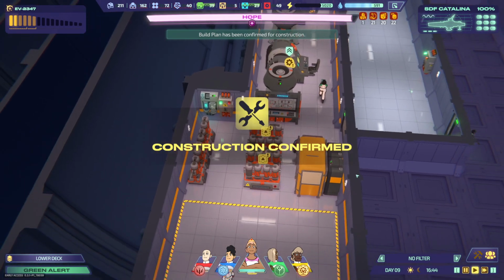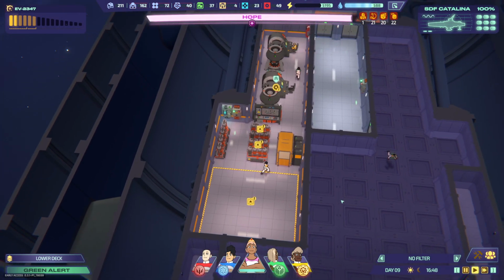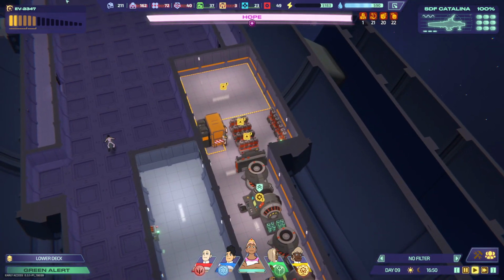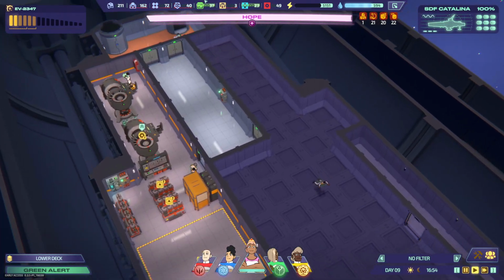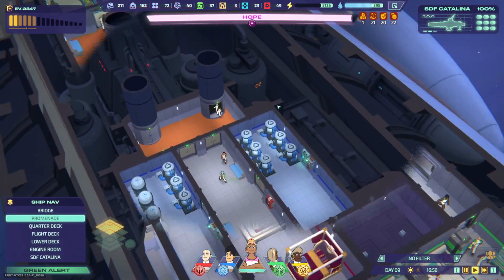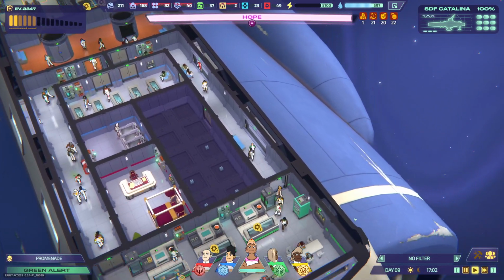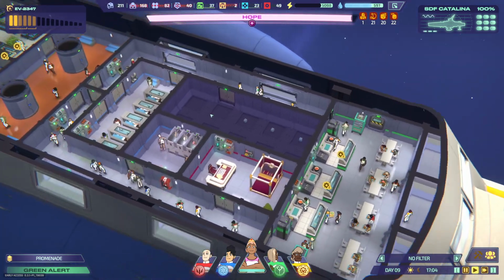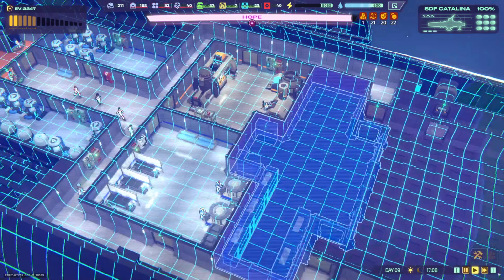Well, let's do that. Engineers to your assignment. I'm glad I chose to do that extra space because now the fusion reactor fits in. Now we can go back to designing this room.